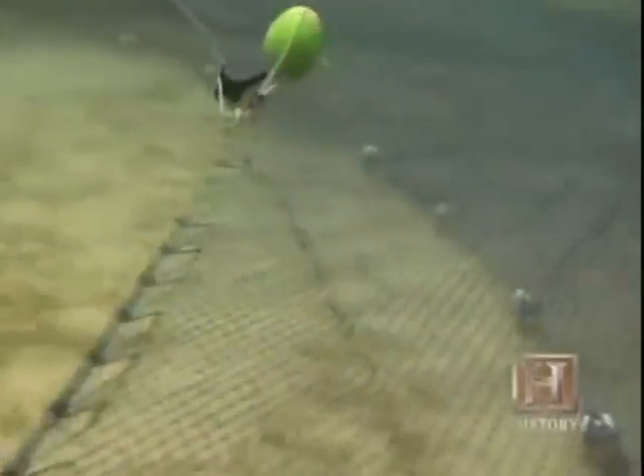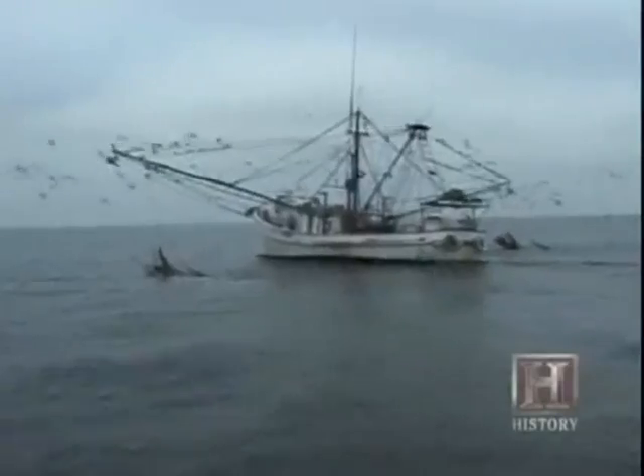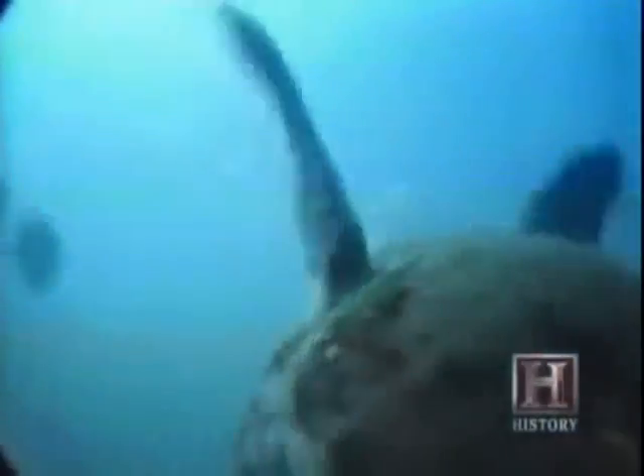Most recently, this partnership has resolved a highly publicized bycatch issue — the fate of the endangered sea turtle. For many years, shrimp trawlers were responsible for the capture and often the death of various sea turtle species. The National Marine Fisheries Service responded with a turtle excluder device — now required gear on shrimp trawl nets. It's basically a grid, usually made of aluminum or stainless steel, inserted into the net with a hole below it. The turtle hits the grid and shoots out of the net, while the fish pass through.